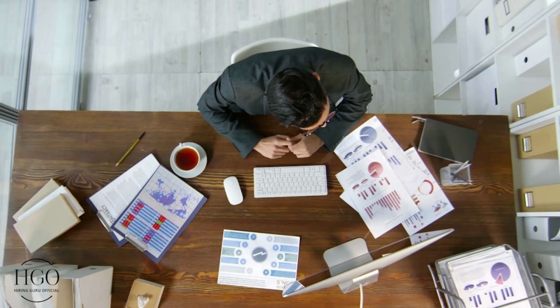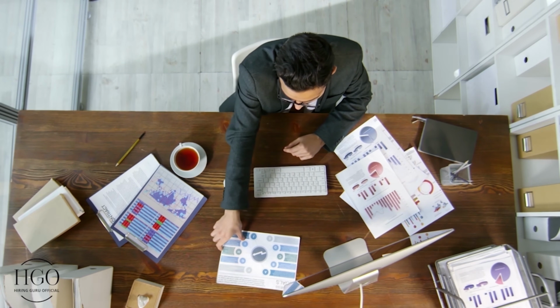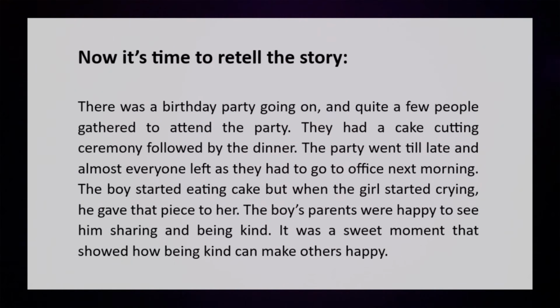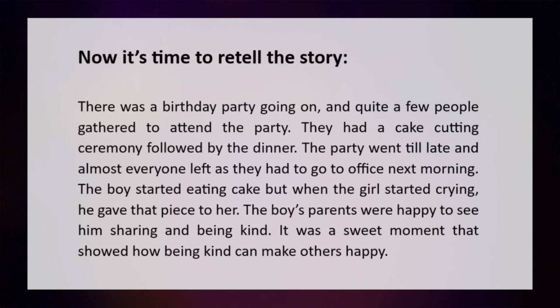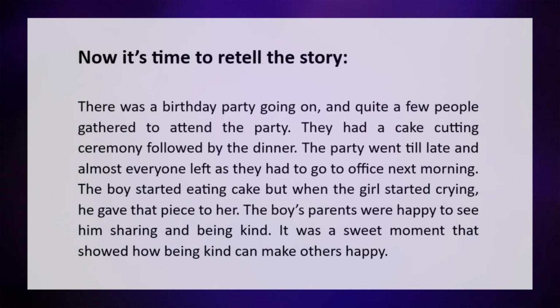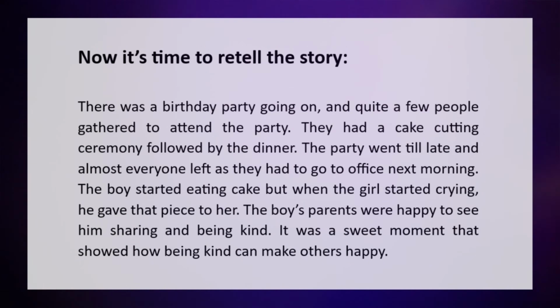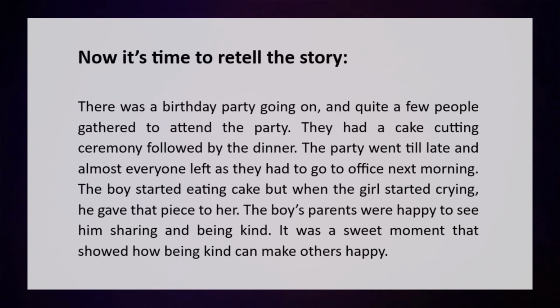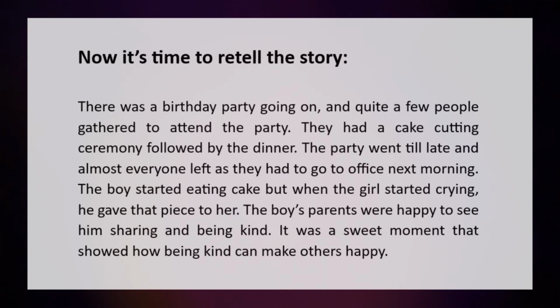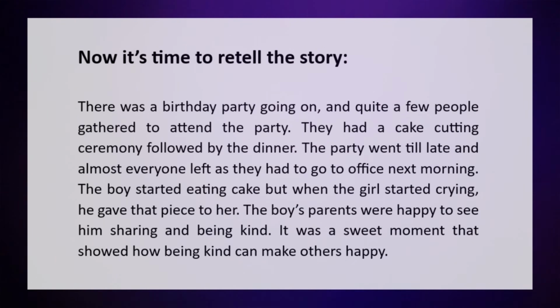Now it's time to retell the story in our own words. There was a big party going on and quite a few people gathered to attend the party. They had a cake cutting ceremony followed by the dinner. The party went till late and almost everyone left as they had to go to the office next morning. The boy started eating cake, but when the girl started crying, he gave that piece of cake to her. The boy's parents were very happy to see him sharing and being kind. It was a sweet moment that showed how being kind can make others happy.